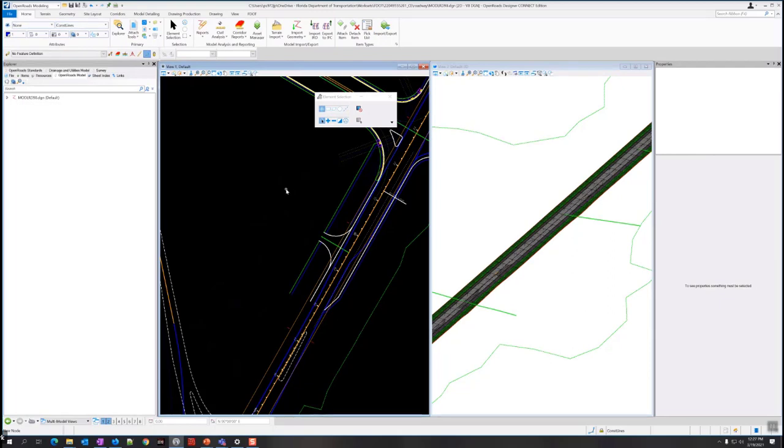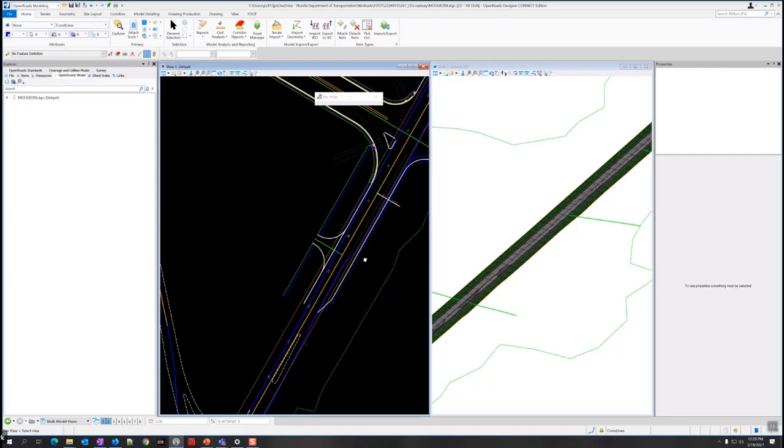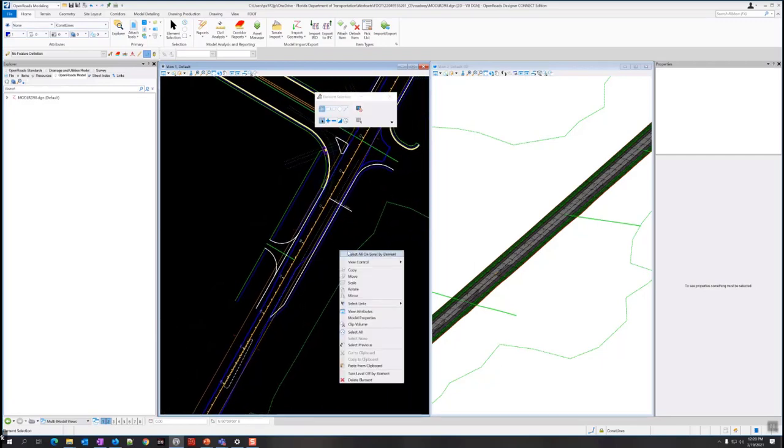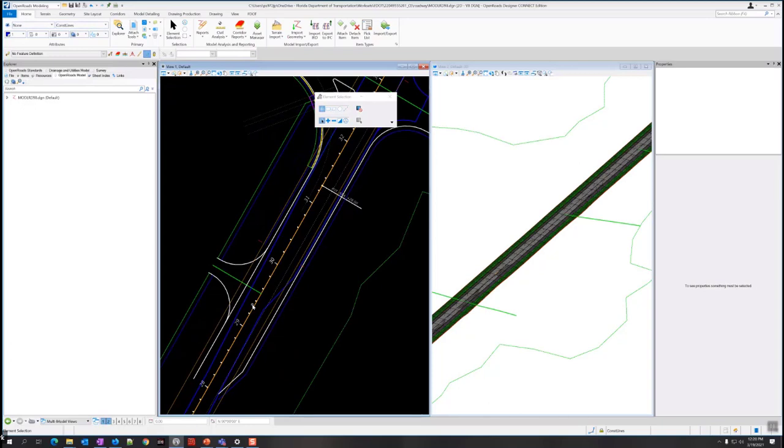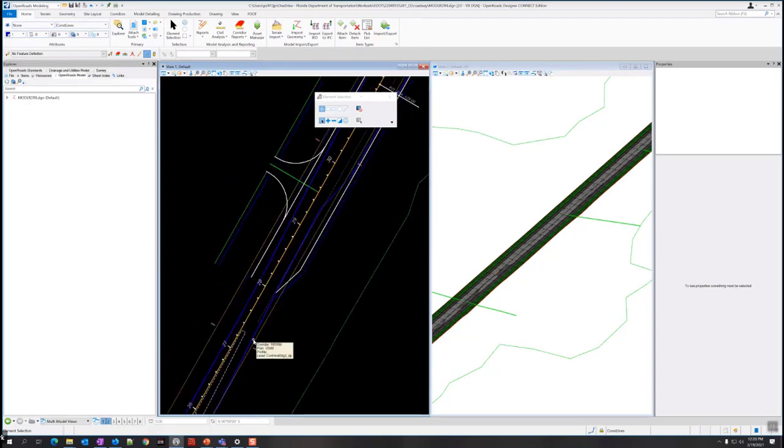All right, so that takes us into exercise 2.14. We can add the corridor references. So you might be familiar with this command, select all and level by element. It is useful, but it will not select in ORD. It won't select items from a reference file. So basically what we need to do is reference all these milling lines in, everything that says pavement milling L.